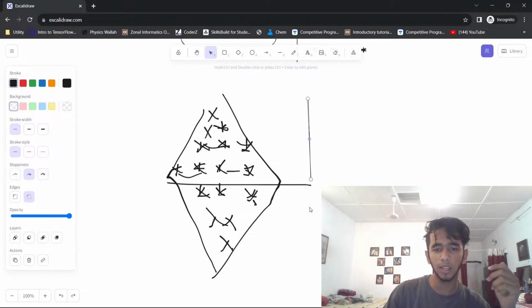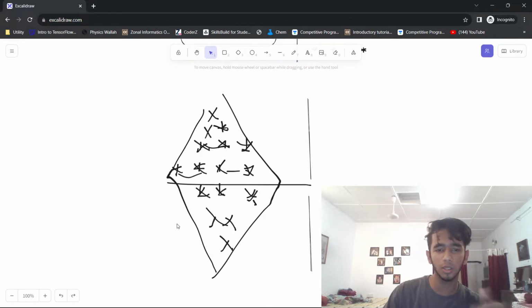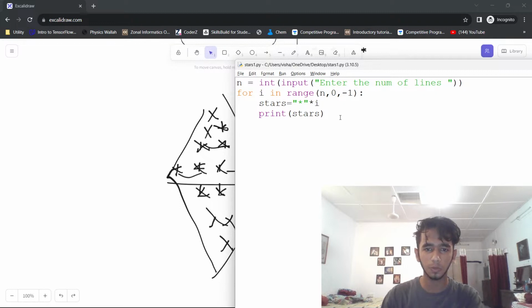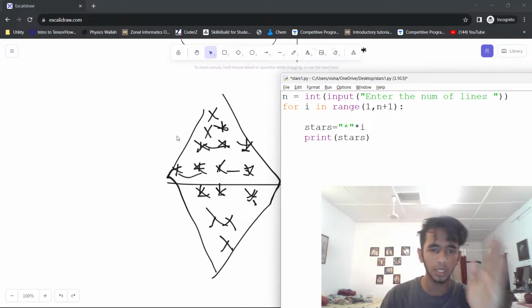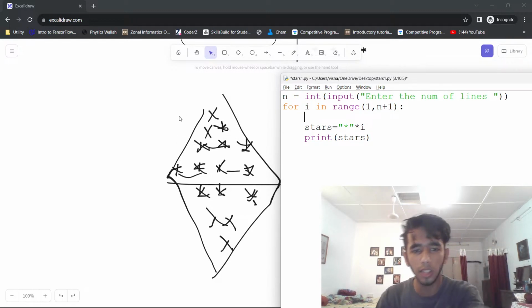So this part is a pyramid, and this part is a reverse pyramid. That is clear to you. So for a pyramid, what we are going to do is, instead of 0 to n plus 1 as usual, we'll go for 1 to n plus 1 this time, because there is no requirement to go to 0. So for stars, the logic will remain the same, but what is happening here is, you see the number of spaces keeps decreasing. Say here there were 3 spaces, then 2 spaces, then 1 space, then no space.